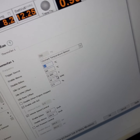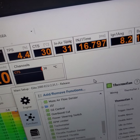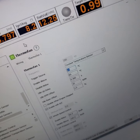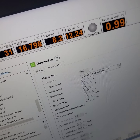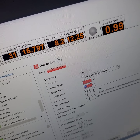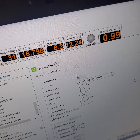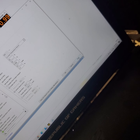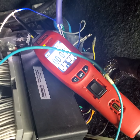We're going to see what temperature it thinks it is. Right now it thinks it's 30. So what we'll do is change this to 25. That should give us a little error. Yep, because we need to drop the disable one lower than that. So we'll just do 20 for shits and giggles. That should fix that. Alright, so when I apply this, we'll hit apply. Boom. Now that is triggering ground now, as you can hear.